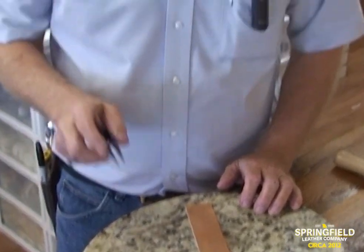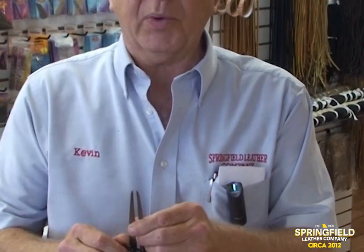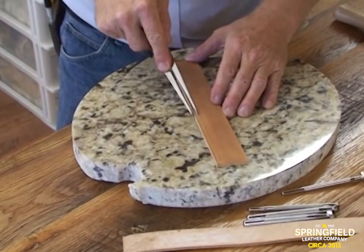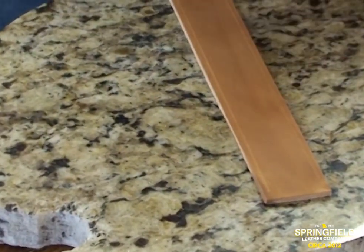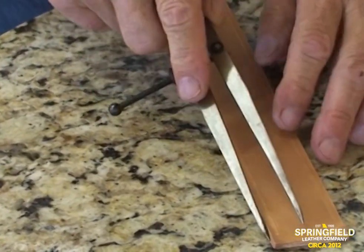The first example we're going to do, we're going to pretend that we're doing a belt. And I've got a little tool called a wing divider. Now, if you want, open it up to whatever distance you want. We're going to scribe a very light line down both edges. And we're going to scribe a line down the middle.